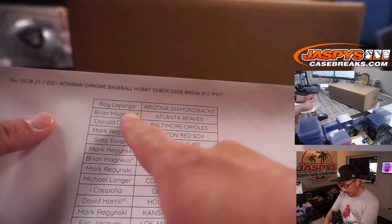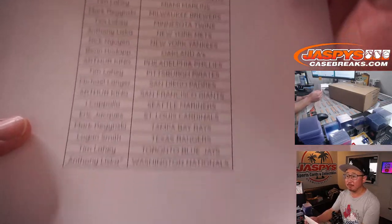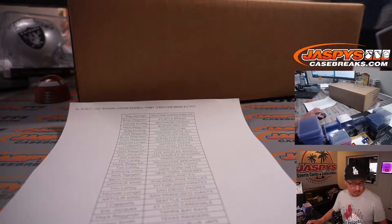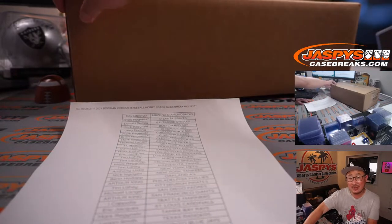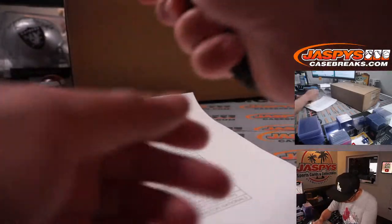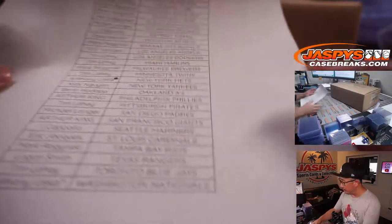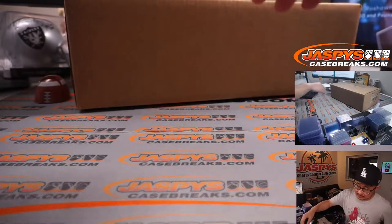If you have a little rooftop next to your name, that means you won that spot in that filler that we did. And I actually don't know who got official last spot mojo, which is kind of important to keep track of because, as we like to say, last spot mojo, 70% of the time, it hits 100% of the time. That would be Anthony and the Mets. So we'll usually put a little asterisk next to it. There you go. Good luck, Anthony. Good luck, everybody. Thanks for getting in.